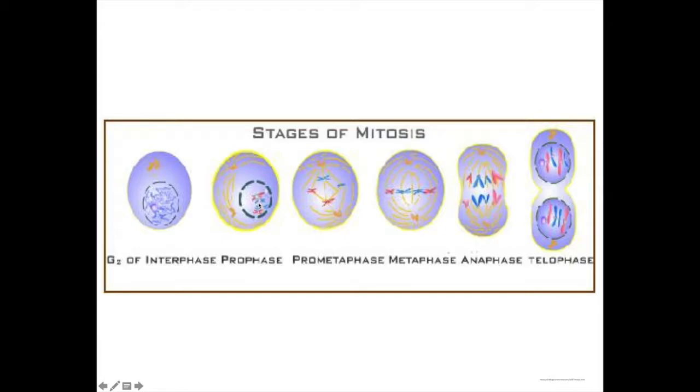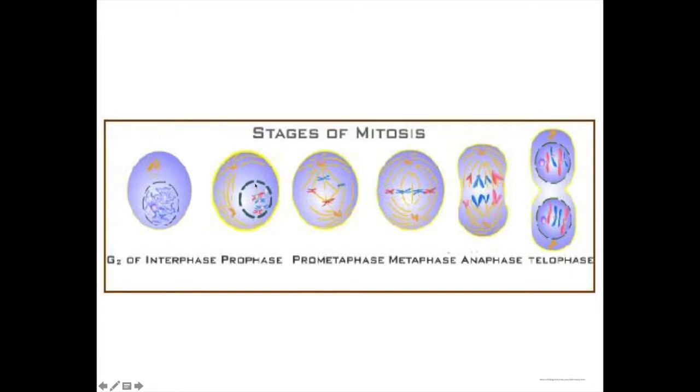Next, chromosomes. These chromosomes are going to start to condense and become visible. They're not fully condensed, but they'll be starting to condense. At the end of prophase, they'll be fully condensed. The chromosomes here appear as two sister chromatids, held together by a centromere in the middle of them. Next we're going to move on to prometaphase.